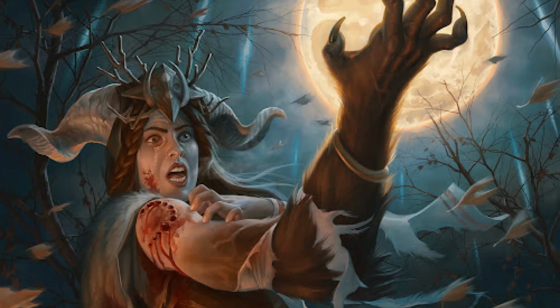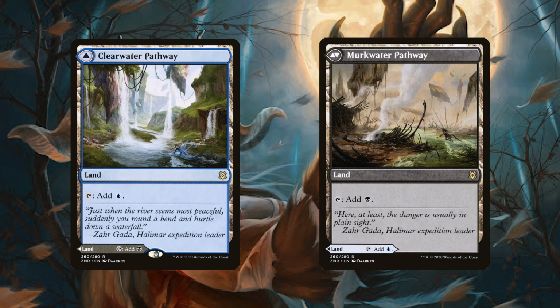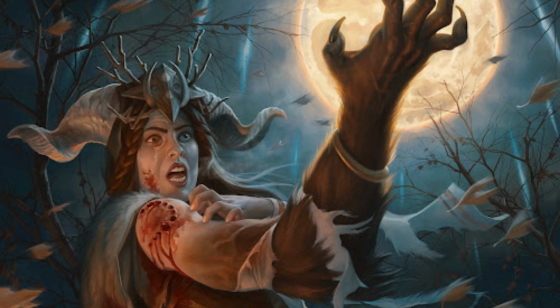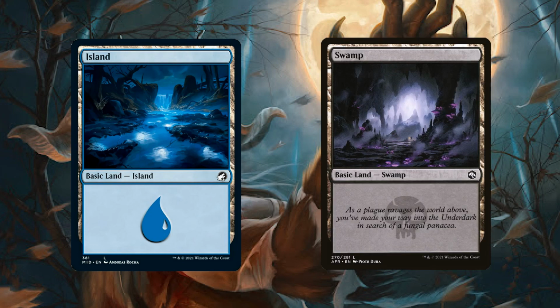Amazing card. And for our mana base, we have a total of 24 lands, starting off with a full playset of Clearwater Pathway or Murkwater Pathway, depending on what colour of mana we need. And in addition to that, we are going to be having 9 islands and also 11 swamps.